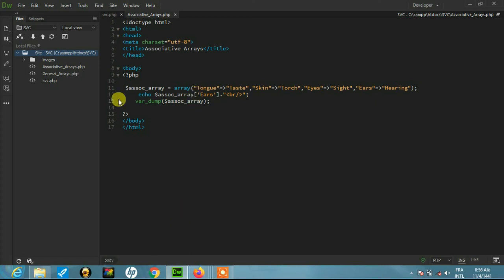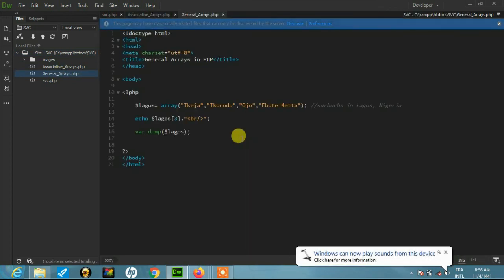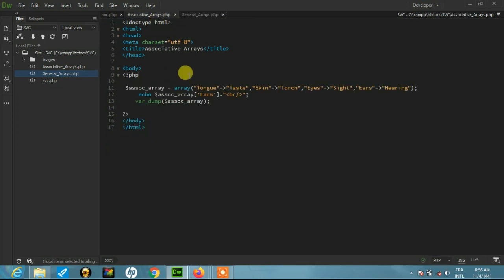The difference between associative arrays and general arrays is that general arrays are called numerically by their elements, and of course they initialize at 0. In associative arrays, elements are called out by the LHS.